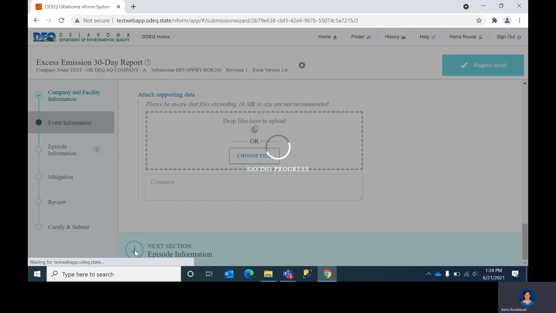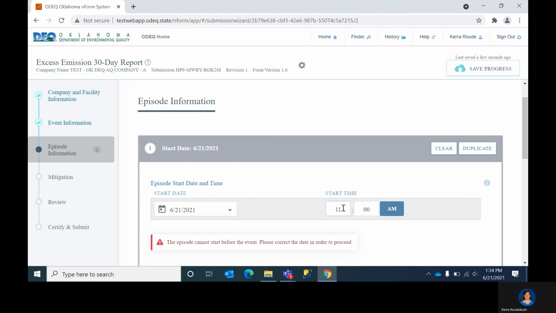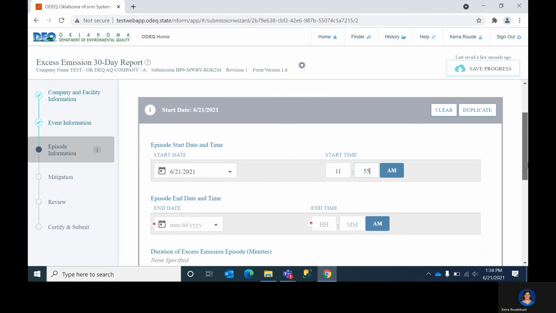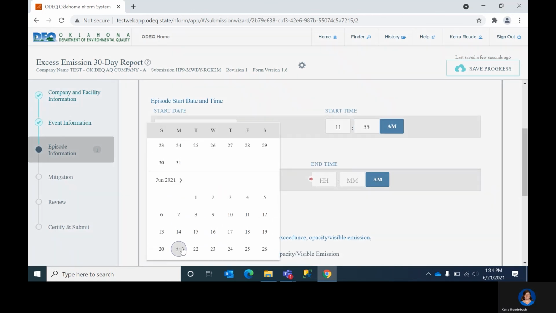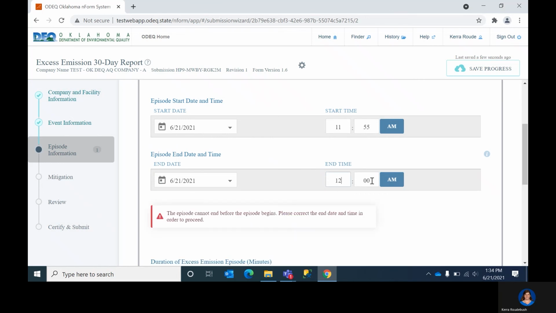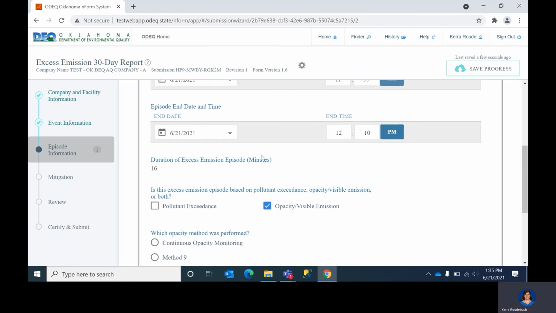I will go to the episode information. And here is where I want to enter 11:55 a.m. And you see we don't have that warning that we had before. Change that to PM. So it has pre-calculated we have about 16 minutes of excess emission.